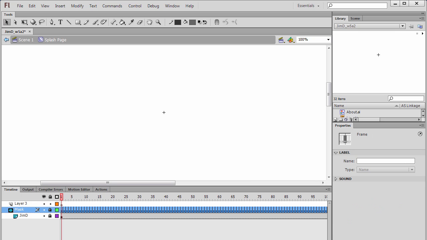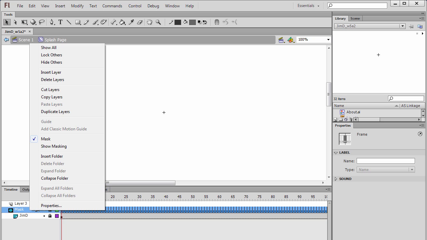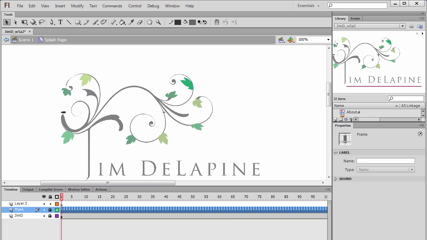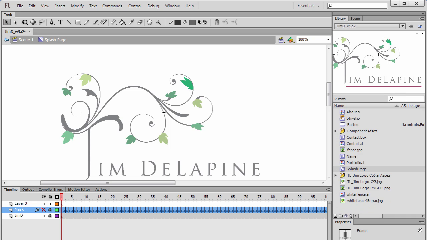So I'm going to name that, but notice the icons. Let me uncheck the mask option, and this is what we have here. I simply have my name, which I brought in as a JPEG file, but created in Illustrator, and I advise you to work with Illustrator. Illustrator makes things very simple. Design your web page in Illustrator. It's a very shape-oriented program, and it makes things very easy. As far as shapes go, this is how I did it. If you're more comfortable with Photoshop, that's fine also.